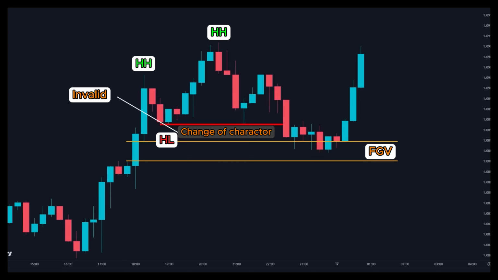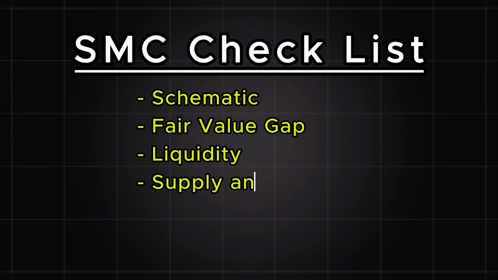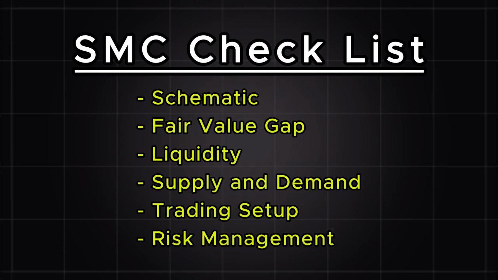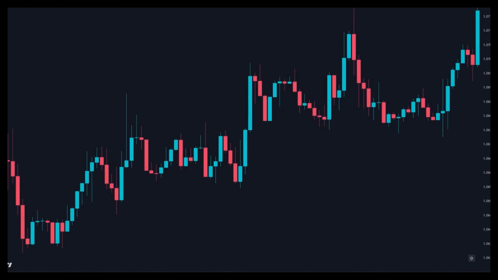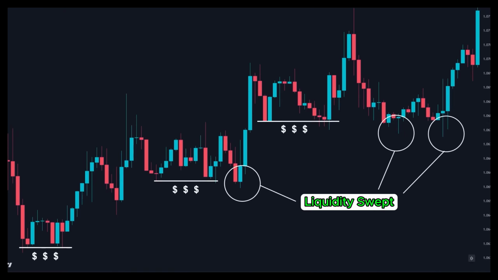You can avoid these kinds of trades by simply applying the SMC concepts to the latest movements and creating a checklist for your trading setup. This checklist will contain some of the most basic smart money concepts like drawing the latest schematic, identifying fair value gaps, equal highs and lows as liquidity areas, supply and demand zones, and potential trading opportunities. There are many liquidity zones, such as trend lines, consolidation areas, but we mainly pay attention to equal highs and lows. We want to keep things as simple as possible and be able to use this concept to our benefit.